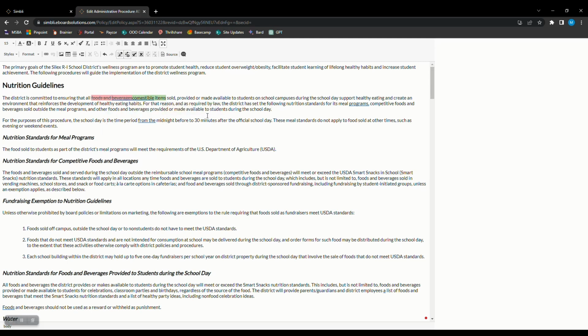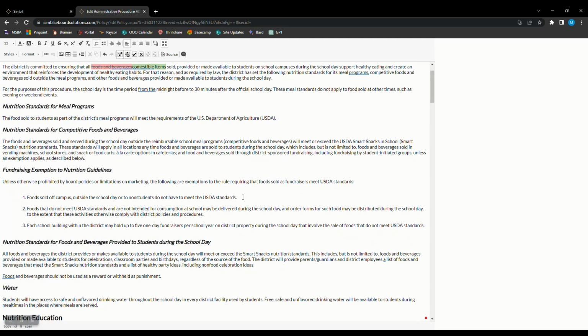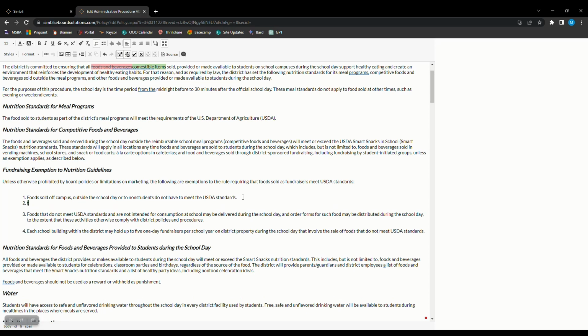So let's talk a little bit about some other changes that you might be called upon to make. So let's say I want to add a list item to fundraising exemption to nutrition guidelines. I move my cursor here, and then I can return down, and I can start typing. Now you may notice that the number over here is not highlighted.